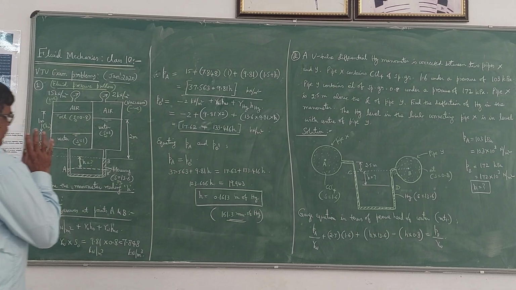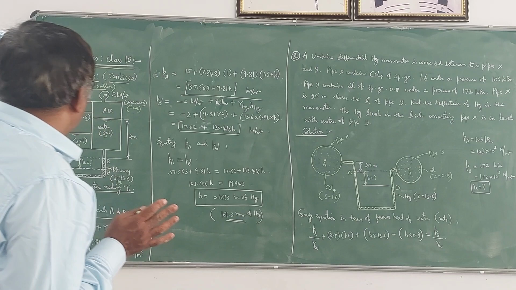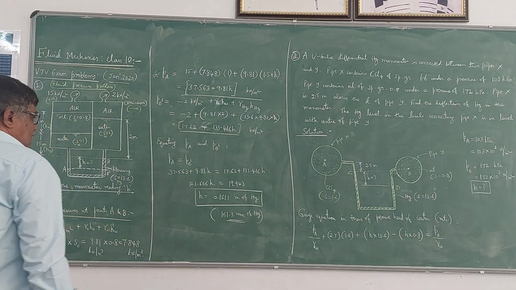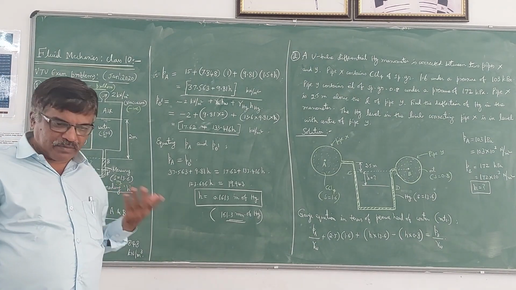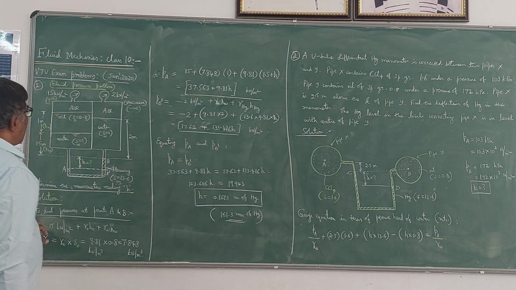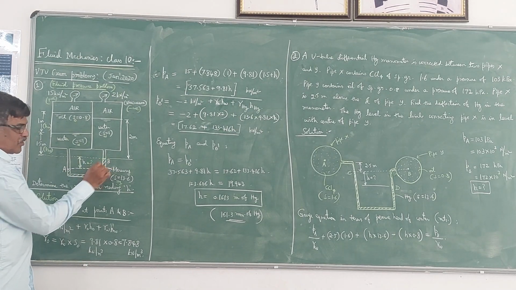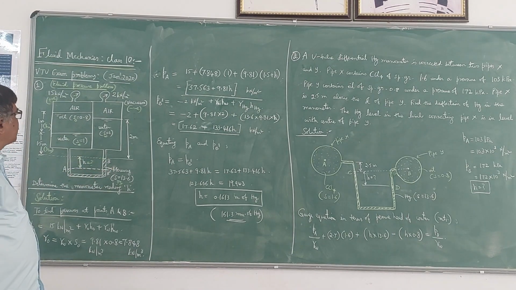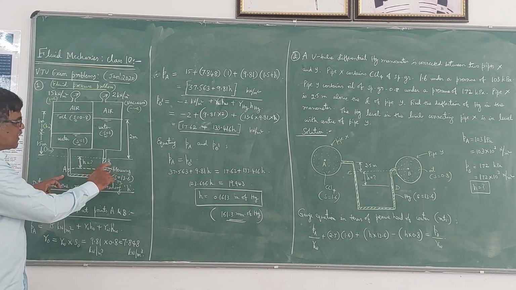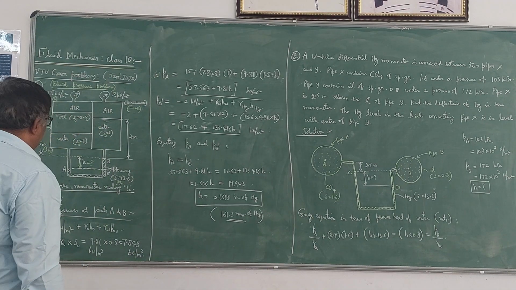Now we have to analyze the problem by writing the gauge equation. I have explained in the earlier video how to write the gauge equation. Here I am going to use another method which is simpler. First, I will give the names A and B to these mercury levels in the manometer. I will calculate the pressure at A and the pressure at B first, PA and PB.